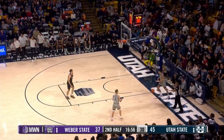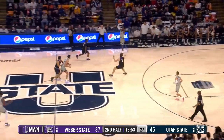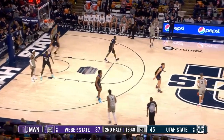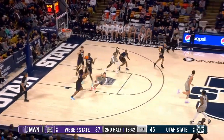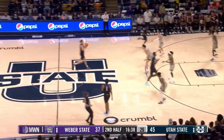I don't know if you can tell, Weber State's in the old Stu Morrill changing D. And not necessarily looking for a steal, but just trying to delay the game. R.J. Idlerock as the Aggies cross the timeline. Ashworth guarded by Kohler. Ashworth's able to get right around him, floats it, and misses it. Just couldn't put enough heat on that shot. Ashworth still wanting the foul, and they're not giving it to him.